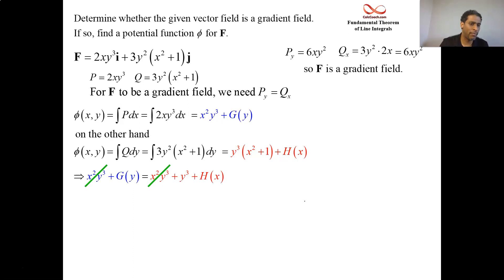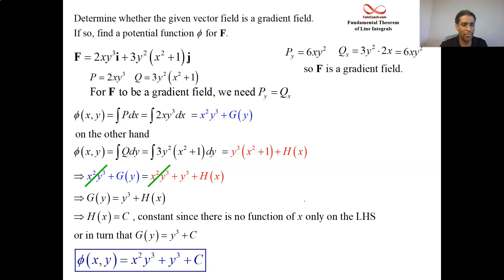So we set these equal to each other and we cancel out. Let me make an argument based on this statement here. A function of y only is equal to y³ plus a function of x only. How could the function of y only have any x's in it? The h(x) must be a constant. There's no way that you could have a function of y only be equal to some y³ plus a function of x only. All right, so then if that's the case, then g(y) is y³ + c. The mystery is solved. We know exactly what phi is. And so that's the method of integrating p with respect to x, integrating q with respect to y, and making some kind of argument based on what's left over. Your job is to figure out what phi is.